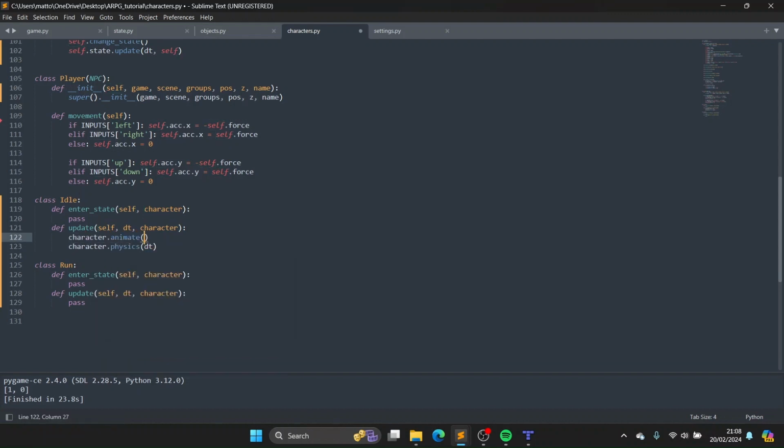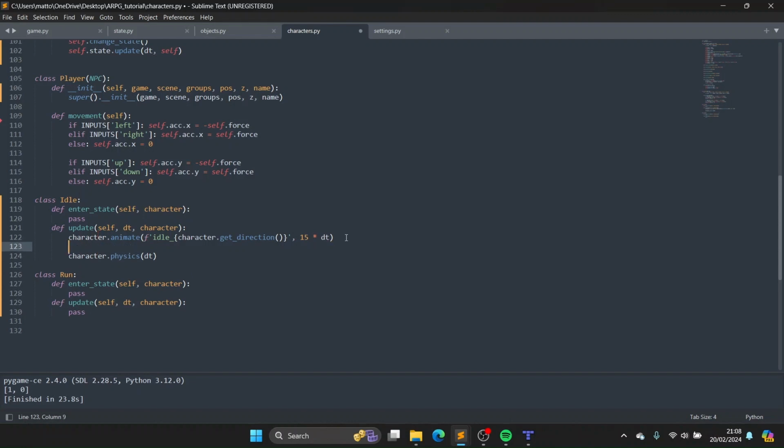Character animate. And then this is the idle state. And in here, we want the character dot get direction. All we need for that, I think we're also passing in dt. This is the speed, so 15 times per second. That should do the trick.